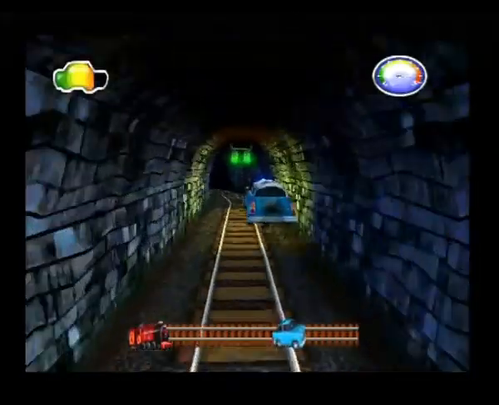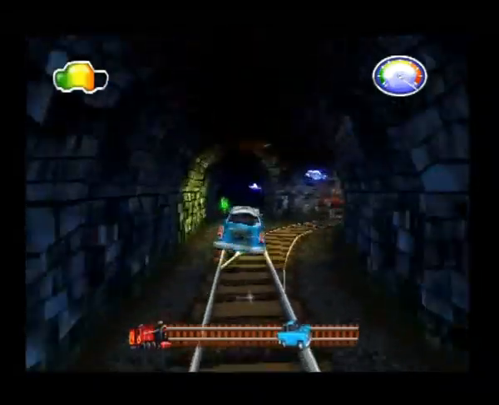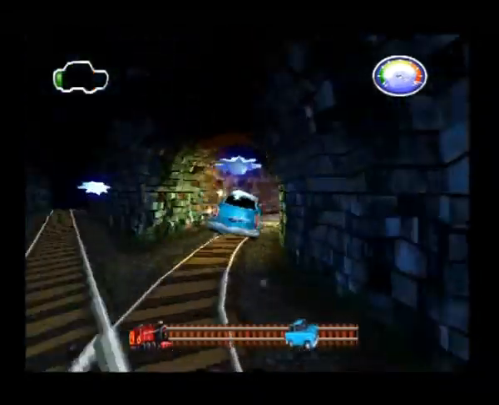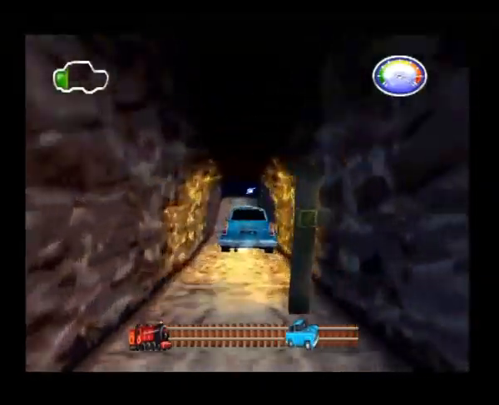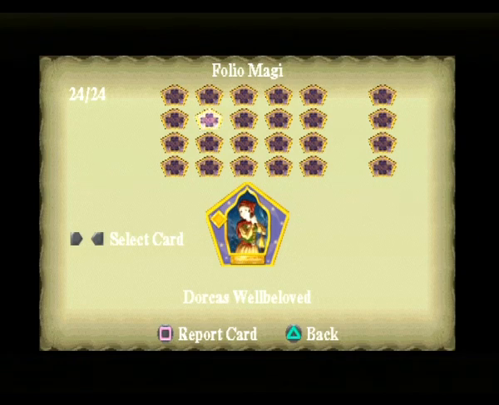The next card is potentially the hardest to collect because unless you are holding right at the right time, you are going to automatically go down the left tunnel. Make sure you hold right to go down the right tunnel and make sure you don't miss the card. You will pick up Dorcas Wellbeloved, founder of the Society for Distressed Witches.